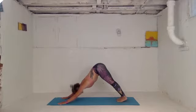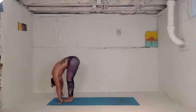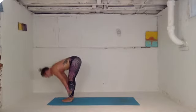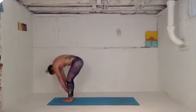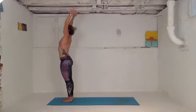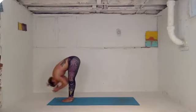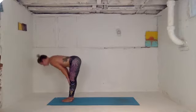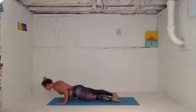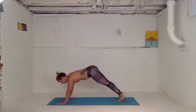Last one, inhale, look forward. Exhale, travel to the top of your mat. Inhale, halfway lift, and exhale, fold. Inhale, rise up, look up, stretch your side bodies. Exhale, forward fold. Inhale, halfway lift, and exhale, high plank to low plank. Inhale, upward facing dog, and exhale, down dog.